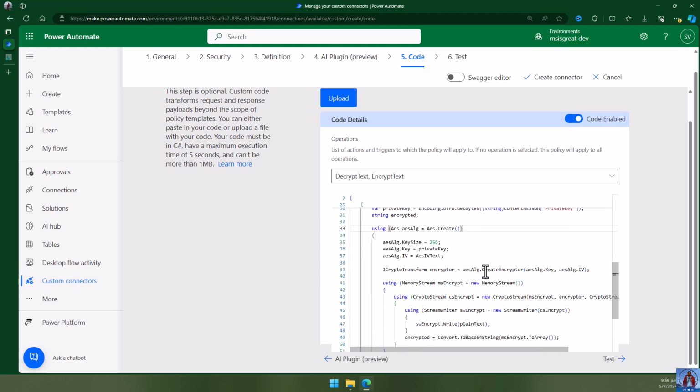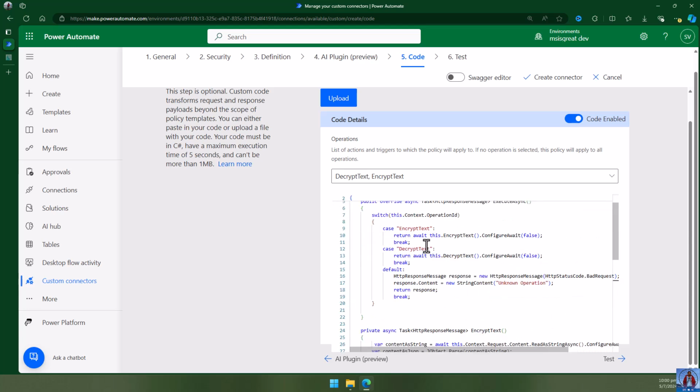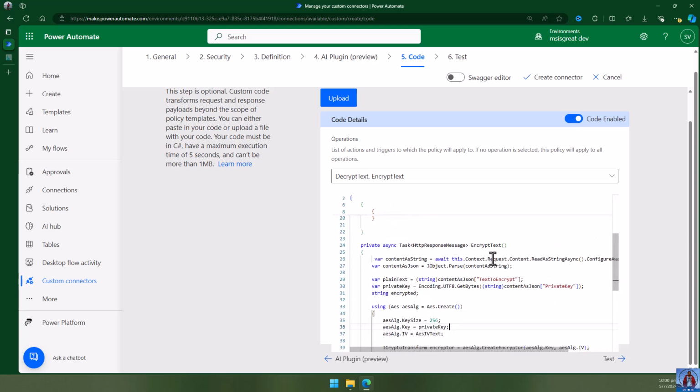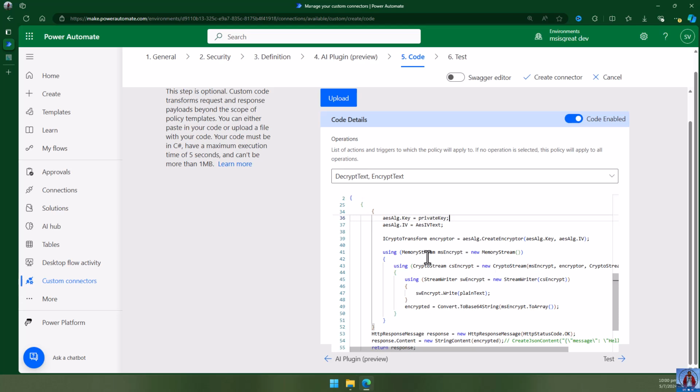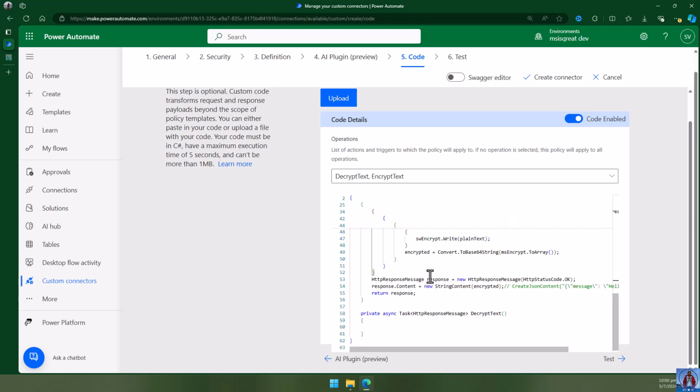Once you get that, see here, I'm hard coding it to a 256 key. The key size is fixed. The private key is being passed, and the AES IV text is hard coded again here, and there is a code for encryption. This is a default C# code which you can use. And finally, everything is saved in the encrypted text. I'm just going to use this method to send a response, which is an OK response, and a string content.